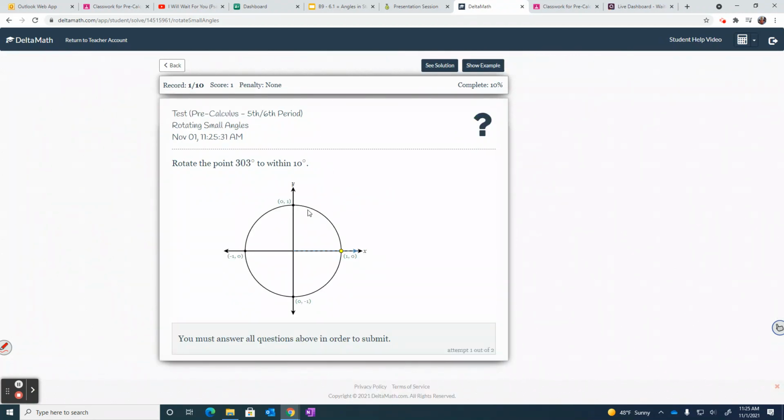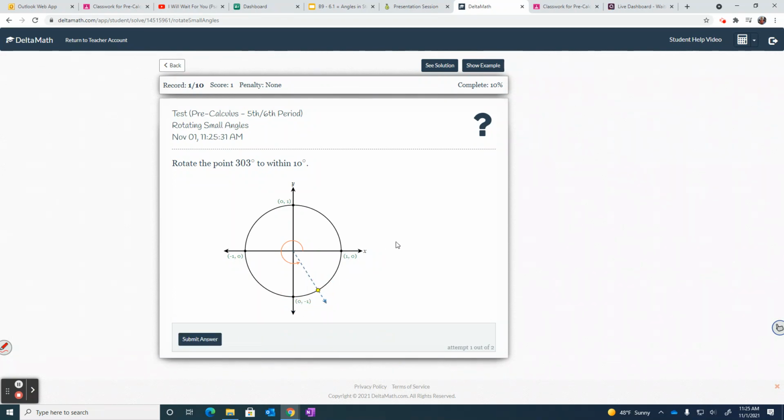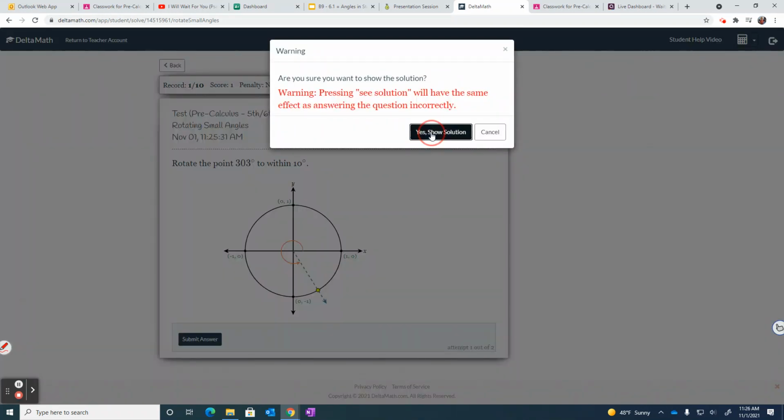They could also be negative. This one's 303. So we click. Make sure you drag it the correct direction. This is 180. This is 210. 310. 300. It's right here. This is 270. So 300 is going to be your next one right here. So probably pretty close to there. And you're just going to submit your answer. So you could also have negative ones.